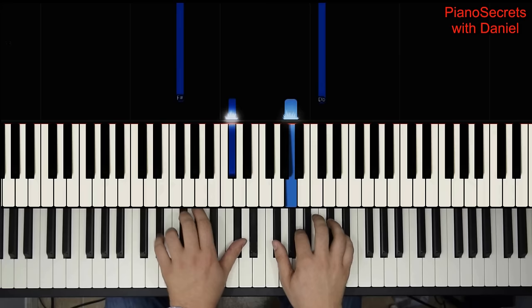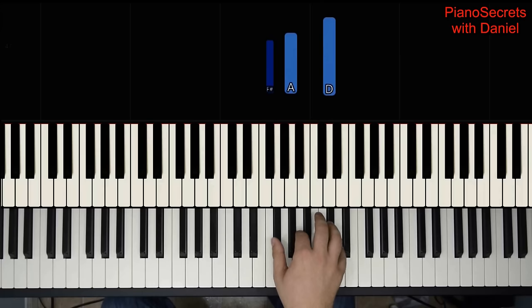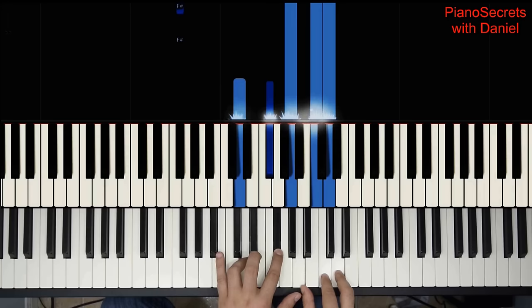Now we're gonna change. We're gonna go to a D chord. So we have these notes F, D, A, D. Comes from here, D major. So we have two of those. We go to a D7. And then to G. D7 is like this, but he picked the D, the C, and the A, and got rid of those two, because those two notes, he's gonna play with it here.